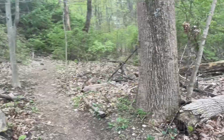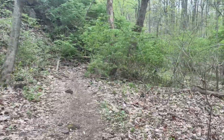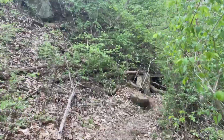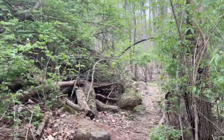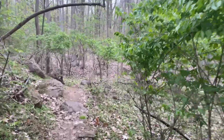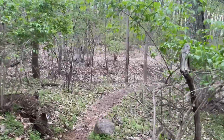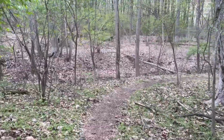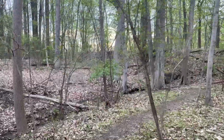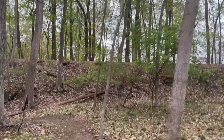Okay, I see a little side path here, and it doesn't say keep out or anything, so I'm just gonna check it out real quick. I think it might go down to a little creek of some sort. You can still hear the traffic, unfortunately, but yeah, just a tiny little creek. Interesting little thing. Oh, well, there's something cool. It's a little culvert, I think, or tunnel of some sort. Right up there's the trail.